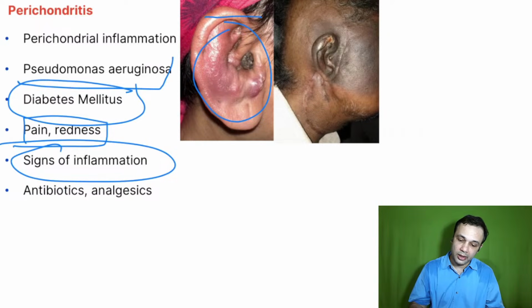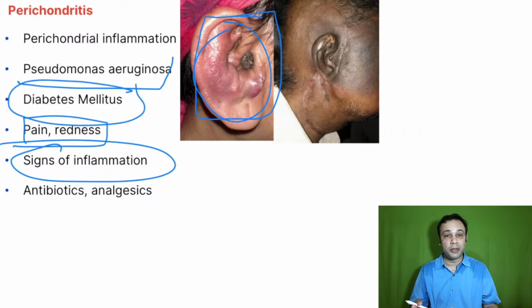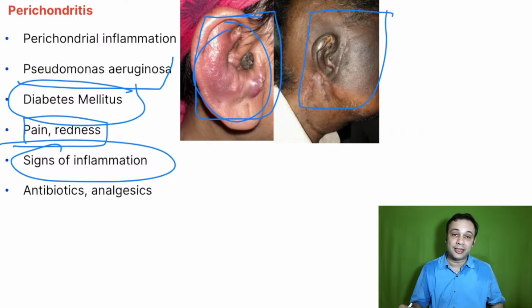There will be fever in cases of perichondritis, and you need to treat the patient with antibiotics and analgesics, right? So what you see here is a patient who had diabetes, who underwent a surgery. Following surgery, she came back with this perichondrial inflammation, and we had to do a window procedure and drain out the abscess. This patient underwent a surgery for external auditory canal malignancy, and following that he received radiation. You can see radiation induced perichondritis in this patient. Extremely painful conditions, very difficult to manage. They will require intravenous antibiotics.